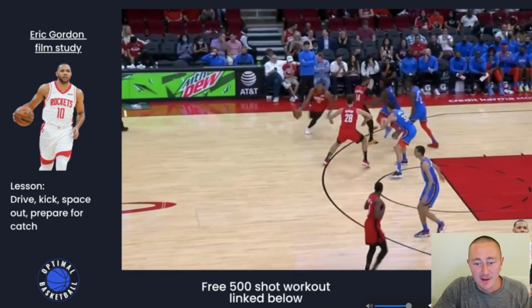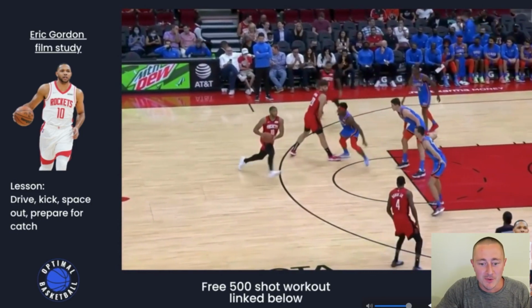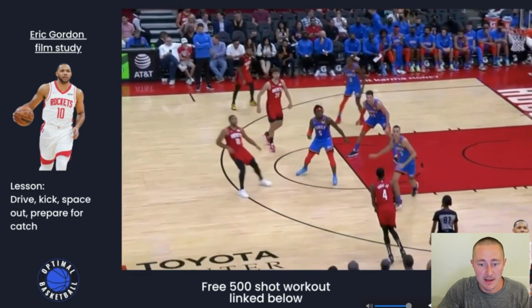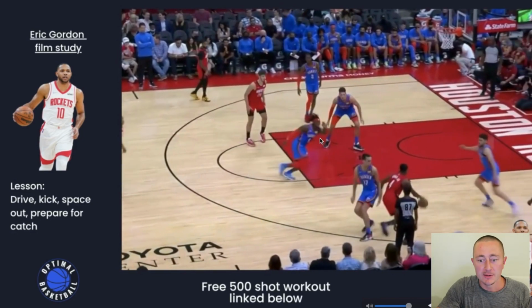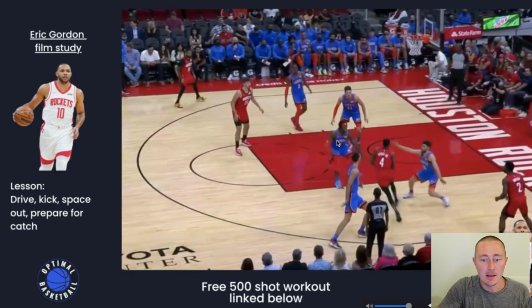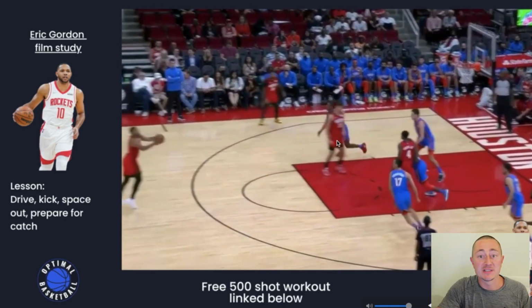Okay, so he goes off this side ball screen, drive, kick, and now watch Eric Gordon's defender, Lou Dort. I know Lou. Drive, Lou slides in to help, and because Eric Gordon spaced back out, he got into the paint, or inside the three-point line, and then spaced back out. Now look how long this closeout is for Eric Gordon shooting that three.